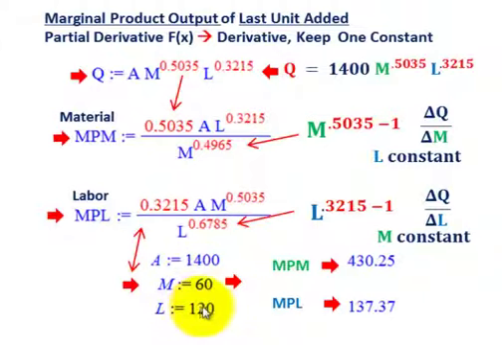And same for labor. For labor, we use 120 units. So the marginal product of labor, put that in your equation, and you're going to get 137.37. So that's what it's adding to your output on a unit basis, based on exactly 120 units. It's really just looking at one of those units exactly at 120 units, and it's the same for material, looking at one unit at 60 units. So that's what you're looking at, and we'll look at those now plotted out in 3D to get a little better understanding of what they are.